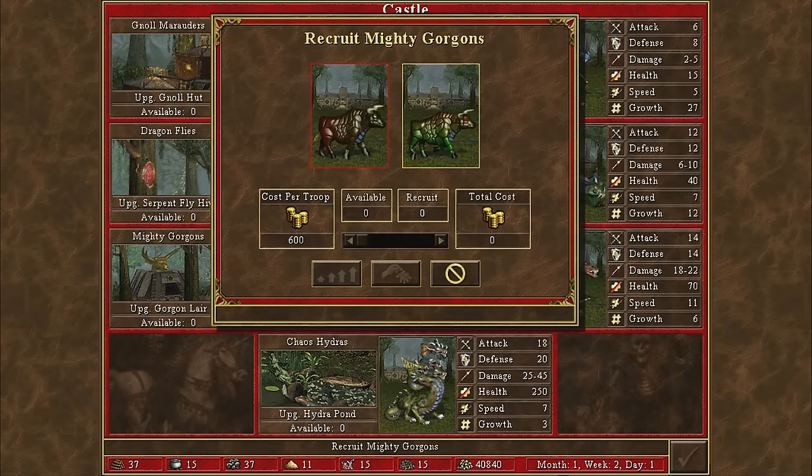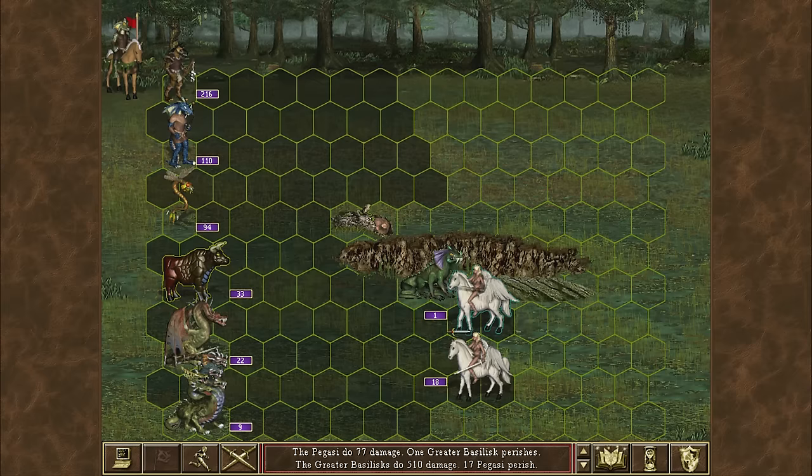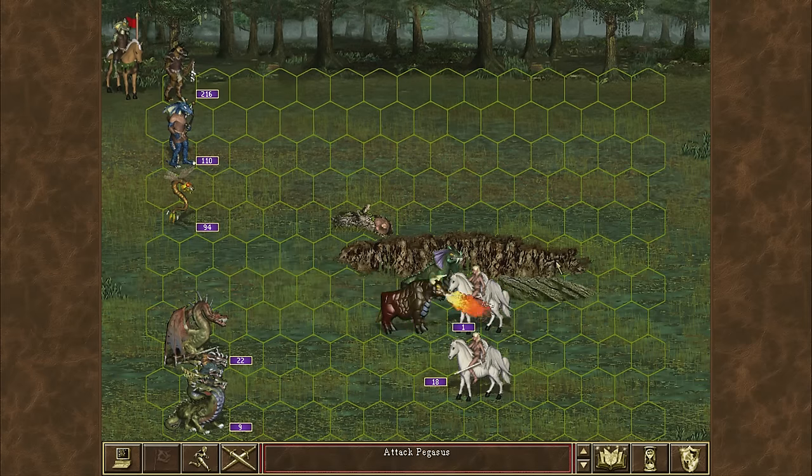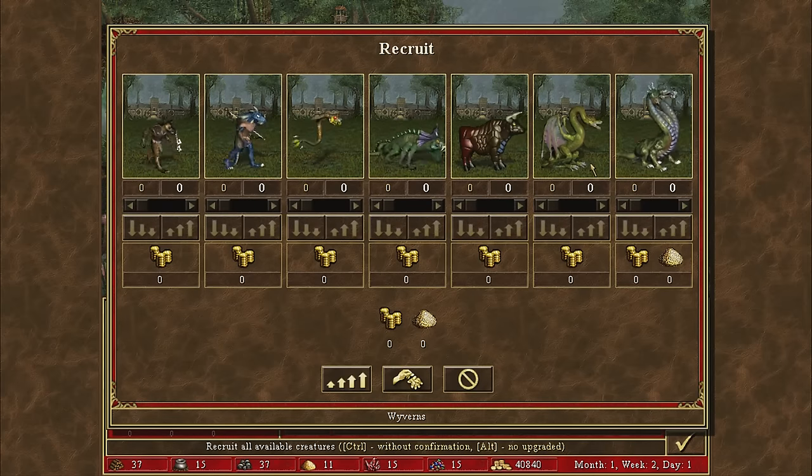The Mighty Gorgon is this team's MVP though, with the highest HP and defense for a level 5 unit that is capable of triggering the all-powerful Death Stare that can even deal with level 7 creatures. Fortress is less expensive than other towns, making it easier to grow stronger, but they just aren't very exciting to use.